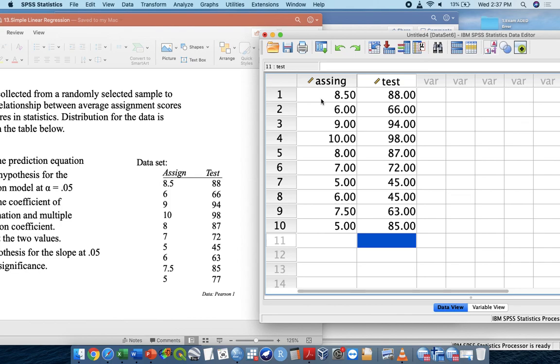Okay, done. Oh my god, I left one thing behind, which is this one I think, 63 and then 85 and last but not least is 77. Okay, everybody done entering all the data. So now we are trying our best to make a prediction. What is the prediction if you got this particular assignment score and then what happened to your test?